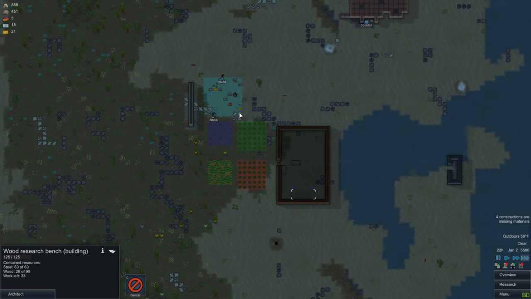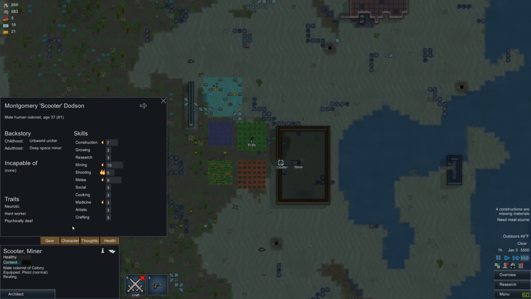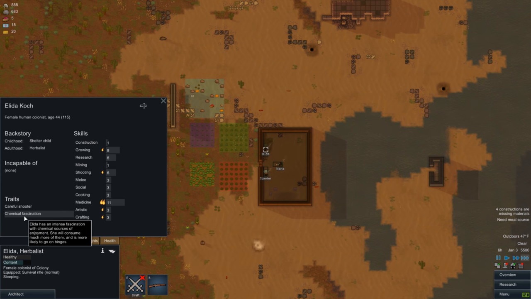You know what? We haven't done a quick tour of the characters, so let's do that because they're busy doing stuff. So we have Scooter here, the miner. Check him out. Scooter is a miner. He likes to punch people. He's really excited about shooting people, and he likes to build things too. He's also neurotic. I don't normally take neurotic. He's a hard worker. That's awesome. And he's psychically deaf, which means I don't care about psychic probes for him.